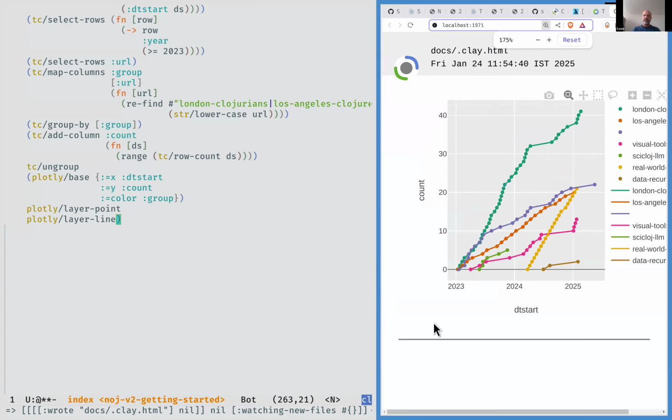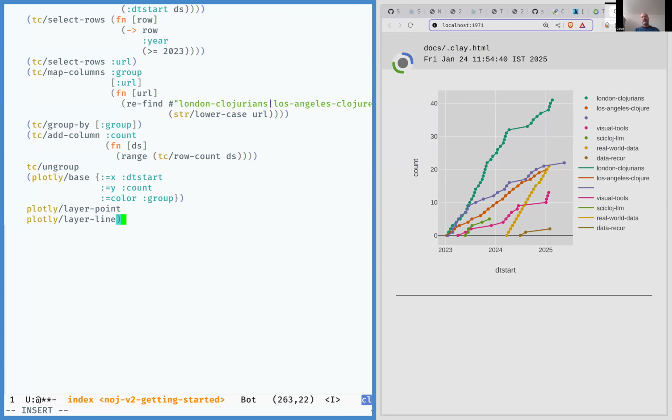So in a way, we did get our report now. We did get a visual view of the progress of different Clojure groups. And the purple one is the nil group, where we have more of these events. Let us maybe again add the summary.